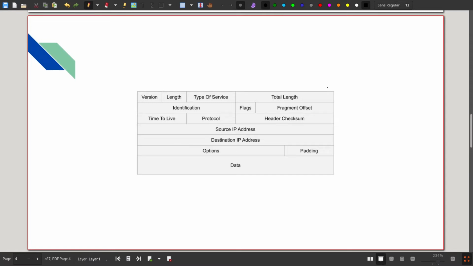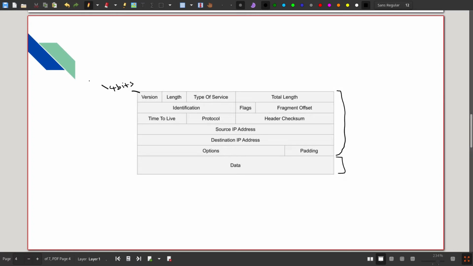Here you can see the structure of packet. Packet is made from two parts, the header and the data or payload. And what we have in the header of the packet, the first thing is version, and it is 4 bits of data that defines the version of the packet.